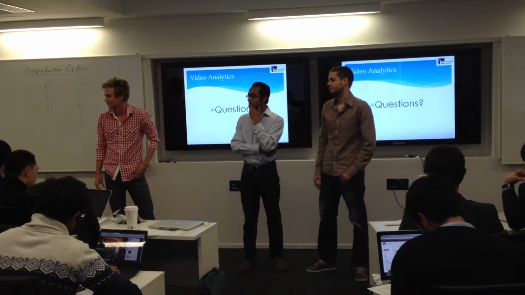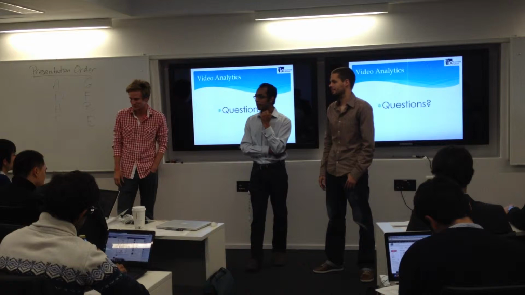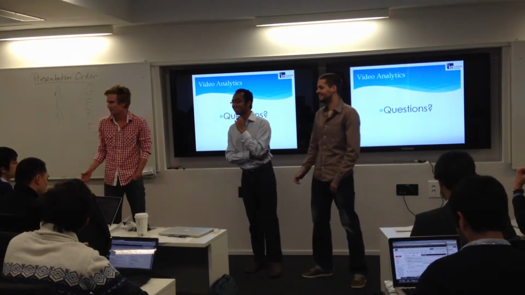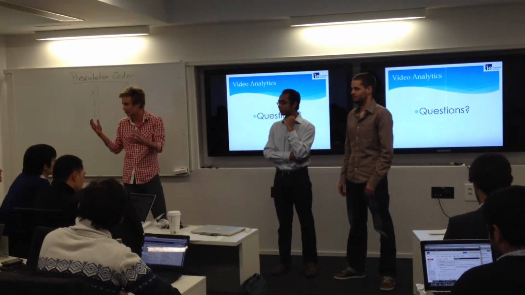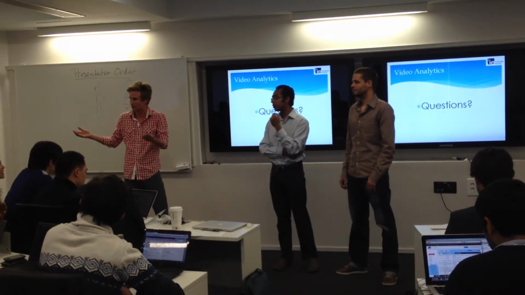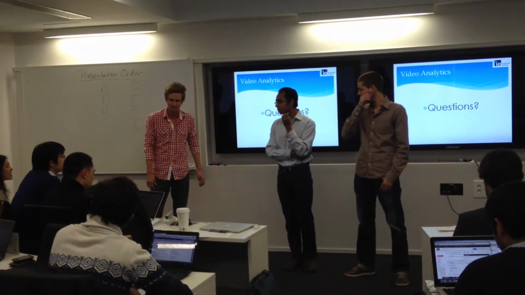What about just the sheer factor of what's going on? Like, what if our professors installed a camera right up there and could see who's paying attention and who's not? We're very well aware of the Big Brother situation, and that's going to be determined by Google and by governments. We're not really sure which way it's going to go, whether it's going to help video analytics or hurt video analytics. It is a risk. We're watching you.